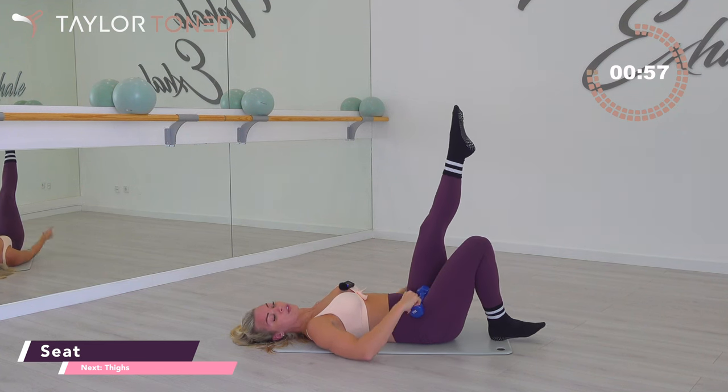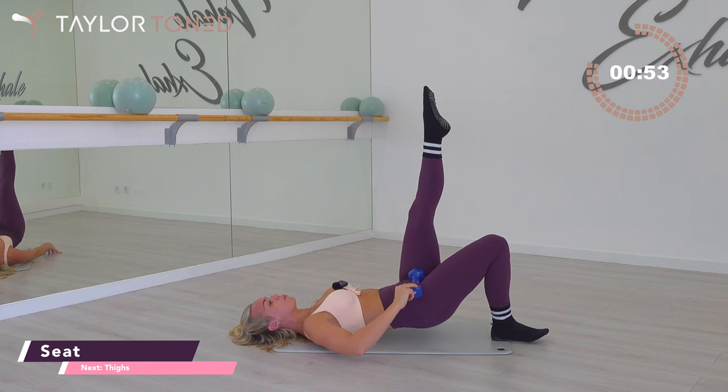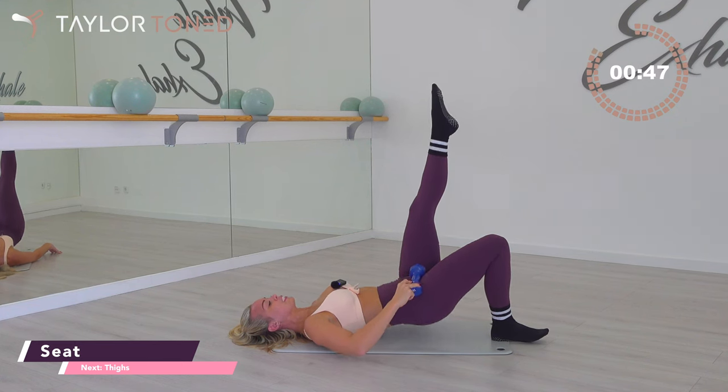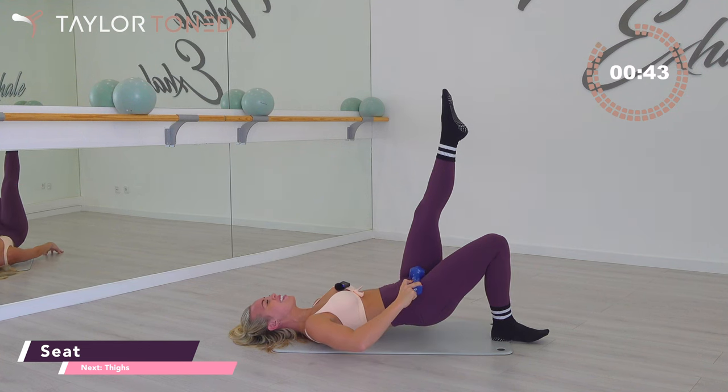One more. You're going to lift, press, and hold. You're going to push those toes to the sky. Now tiny press. Come up. Come up. Come up. Come up. Try and get your toes on the clouds. Give those clouds a little poke, poke, poke, poke.